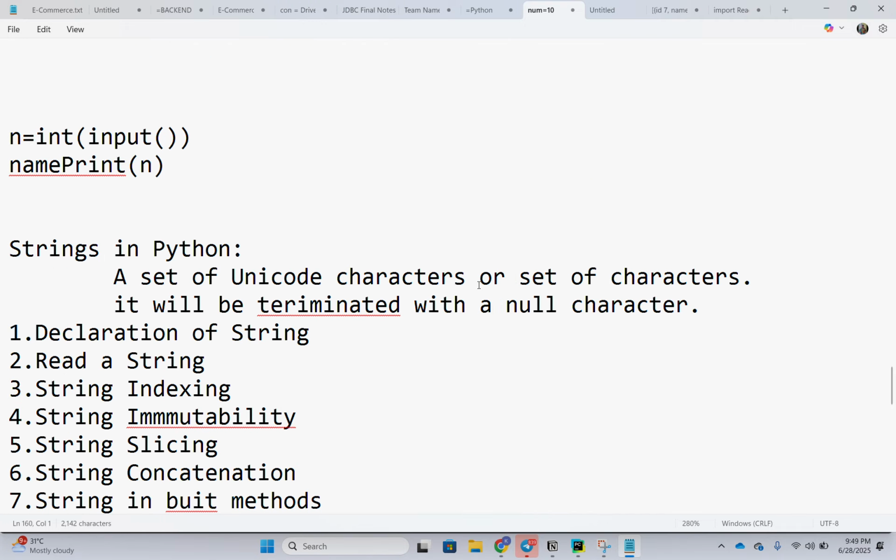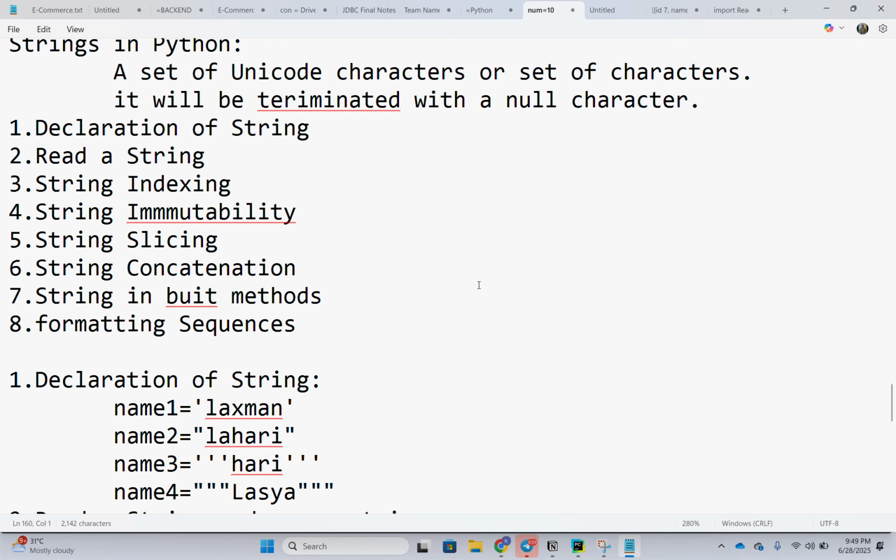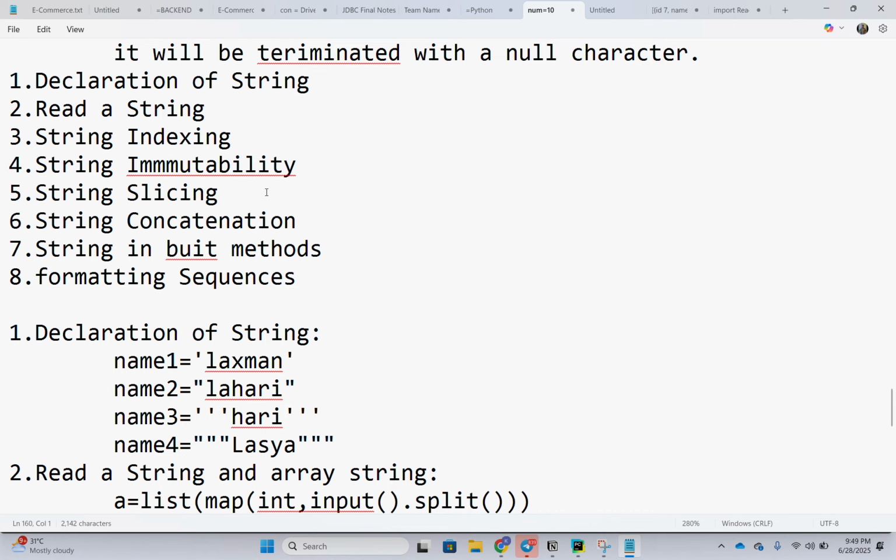So coming to the next topic, I think I made it much more clear: string indexing and string immutability. I'll try to execute the programs also with the flow.